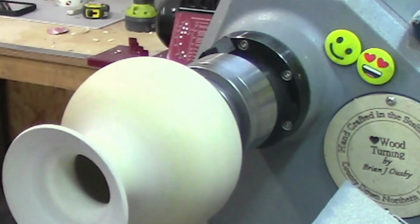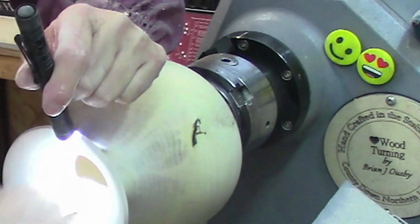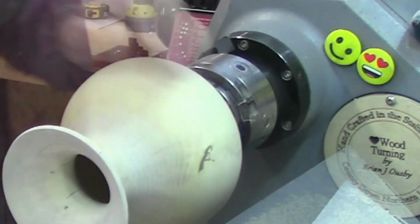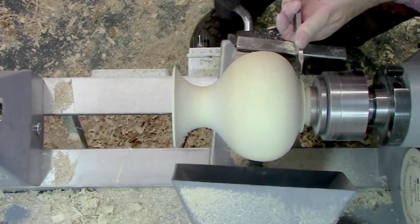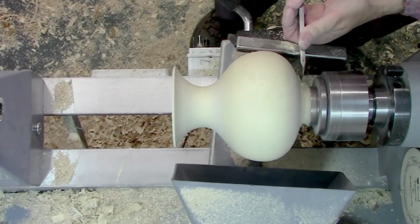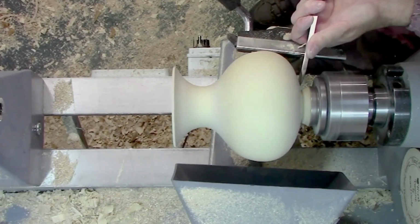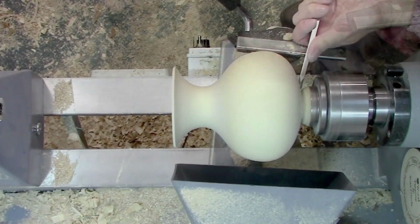So having hollowed it out, we're going to sand it up again, up to 400 again. I didn't bore you with that, so that's me just inspecting it with a little lamp. Now, just to finish off the bottom, as far as I want to go in so as I can sand it properly, I'm using the skew because it produces a much better cut.